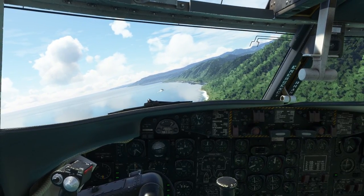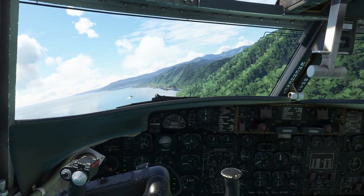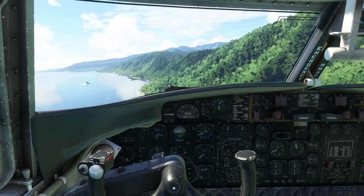We'll do a low pass, check out the runway surface. I want to try and make this one perfect and go as short as we can. Yeah, we've got really nice open approaches to this over the water. We should be okay.